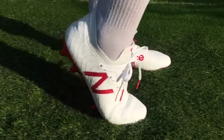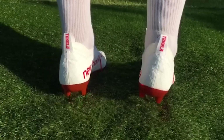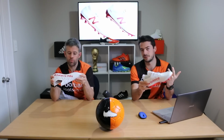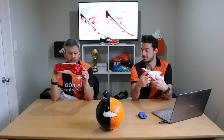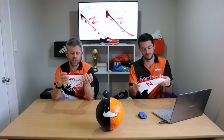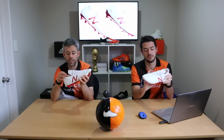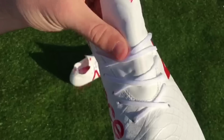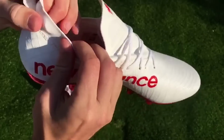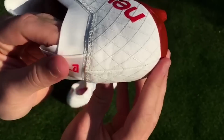But I quite like the collar on this. It's got quite a nice feel to it. Quite grippy. The upper's definitely got that grippiness going on. A lot of positive feedback on the Teklas from people that have worn them so far. If you compare it to the Vizzaro, it's so much better. Different league. And this sole plate is very nice. We'll give you guys a little close-up of that now. Really nice details. It has more of a quality feel to it than a lot of New Balance boots that we've seen recently. Definitely an exciting addition. It's got quite a nice little grip in and around the collar here as well. Very grippy. Lots of nice touches. Quite a nice boot. Hopefully we can see Cahill score a banger with these at the World Cup. He loves a good goal, doesn't he? Hopefully he gets on the pitch.